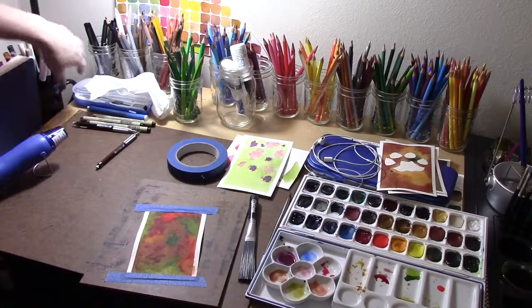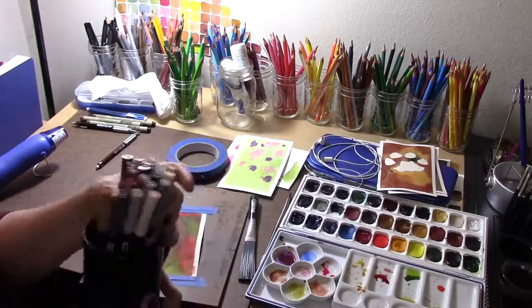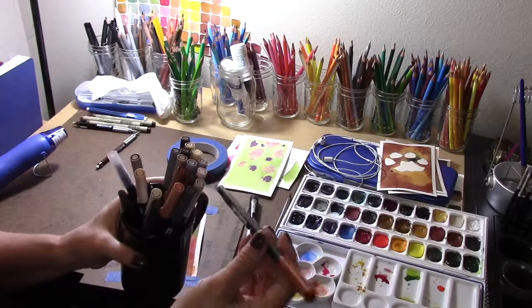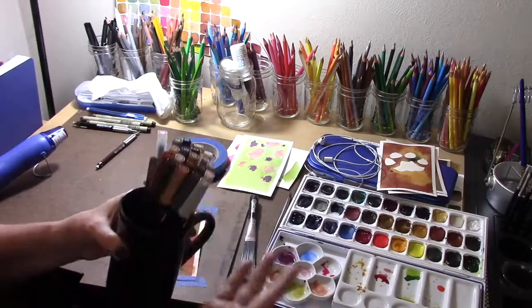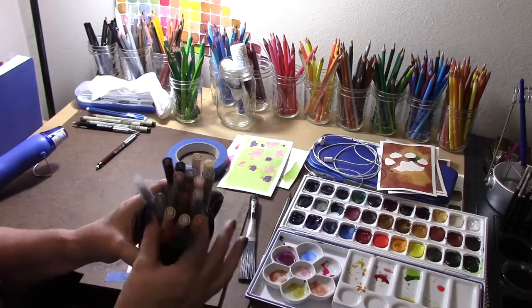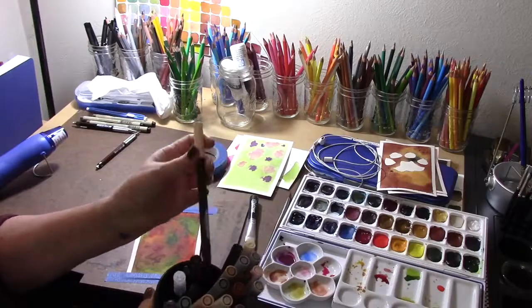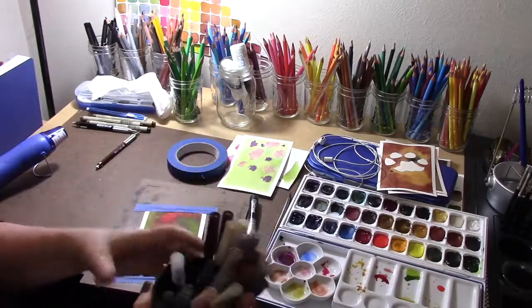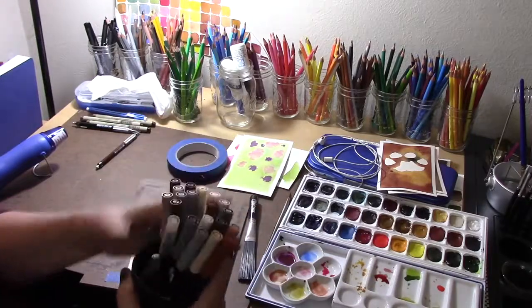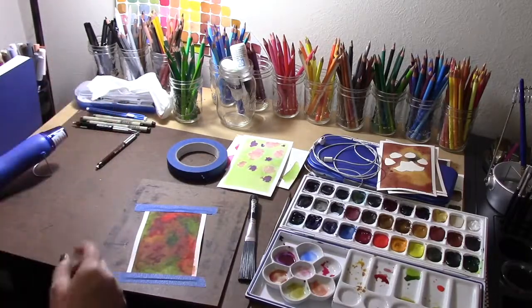Over here I have two cups full of Tombow markers. I've tried a few different water-based markers, and these are definitely my favorite. They are dual tipped. I love them. I use these mostly for journaling. I really don't use them for painting, at least as of yet, but I do have them out because I use them all the time and I love them. They activate with water. You can swish them about. You can stick them on the palette and activate them and then paint them on. So I mostly use this for my planner and for journaling, but they're up here, so I thought I'd mention them. I'm definitely a Tombow addict.